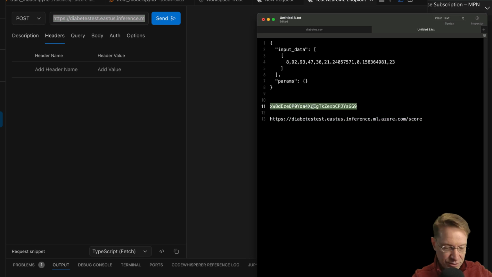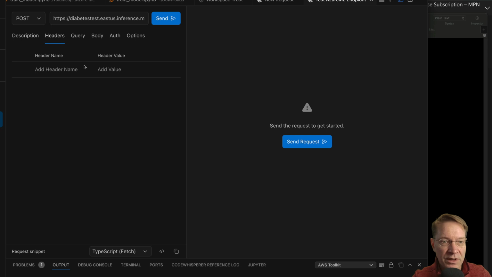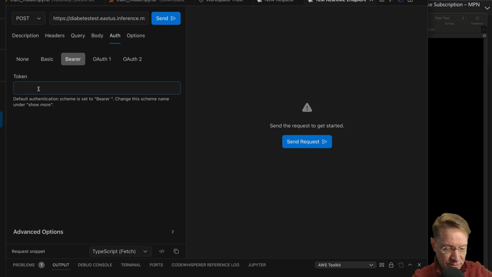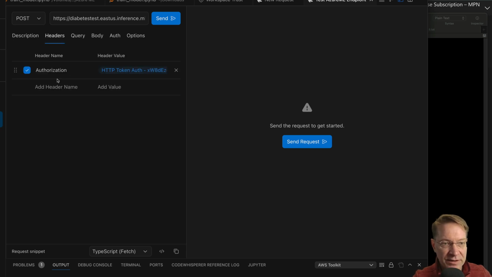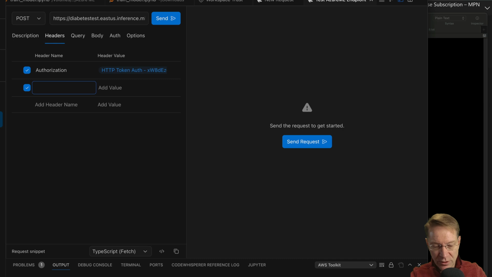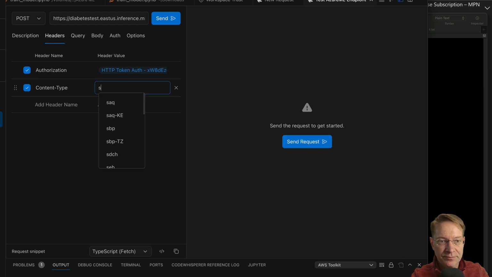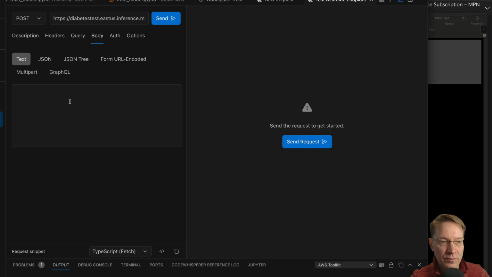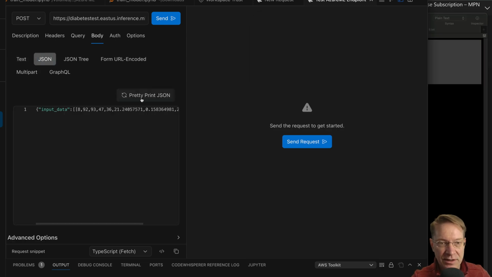And this is the authentication token. So this is a bearer token. So it's going to be added to the header, but Rapid API has a convenient little form to build that. So if I go back to headers, I can see the authorization token is here. That looks good. Now we know the content we're going to pass in is going to be content type of application JSON. So that one. And I think those are the only headers we need. Then we need to have a body. And that body is going to be here. I'm going to paste that in, tell it that's JSON, pretty that up a little bit.